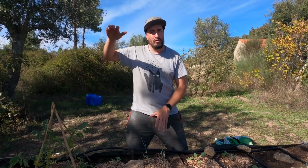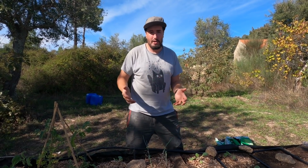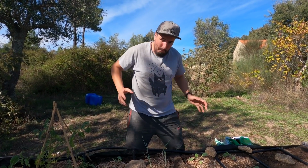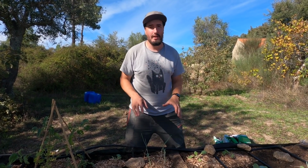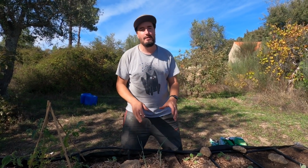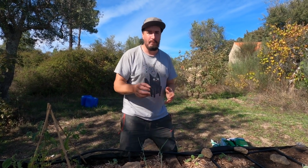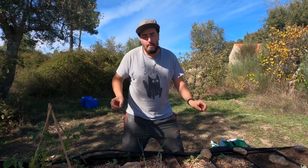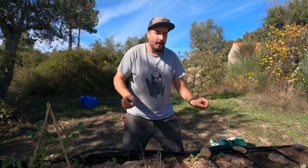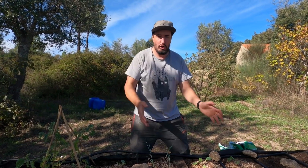Basically, we've only got about a couple of meters of lift on that IBC, so that's all the pressure we're getting, which isn't enough to push into all of these different areas where we need this water to go to. We're nearly there, we're so close, but we do have another option with, I think Bee mentioned about the smaller piping. So I think what that will entail is we'll have one solid pipe that runs down here, but because the pipe's a lot thinner and smaller, it means that the pressure that we've got can push the water through.